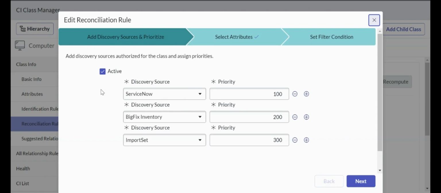So that's it. I'll create a part 2 video of this where I'll show you the demo using the import set and using a script, because I have not set up the ServiceNow discovery and BigFix inventory integration or SCCM integration on my PDI. So I'll show you that with import set and with the script, and I'll show you how to add the script, and I'll give you the source for that script as well. I'll create a part 2 for that.